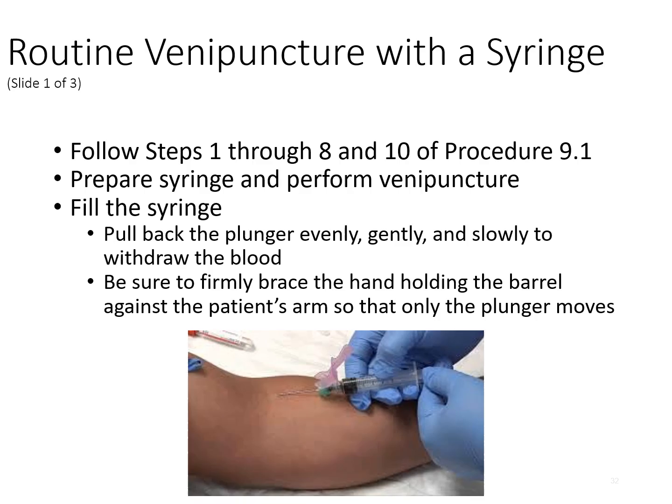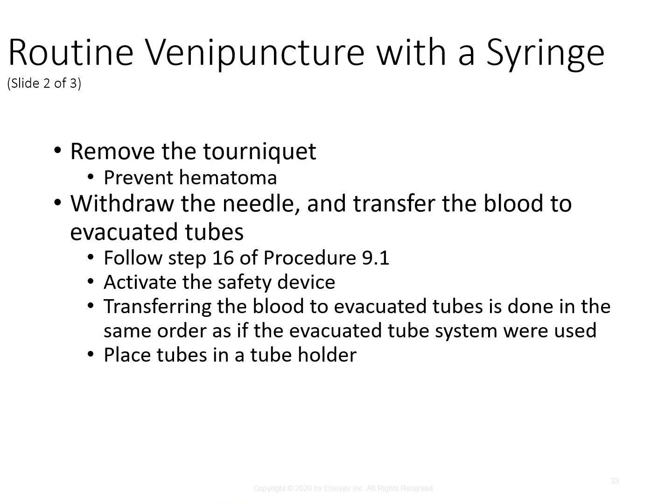Patients with fragile veins may need to have blood drawn using a syringe because the stronger vacuum of the evacuated tube could actually collapse their veins. A small needle is usually used for the draw, and then after the blood is drawn, the needle safety shield is activated just like in the regular blood draw. The blood is then transferred to an evacuated tube using a needleless blood transfer device.